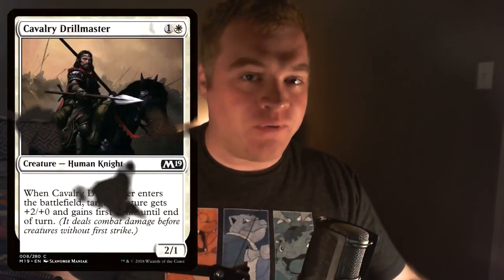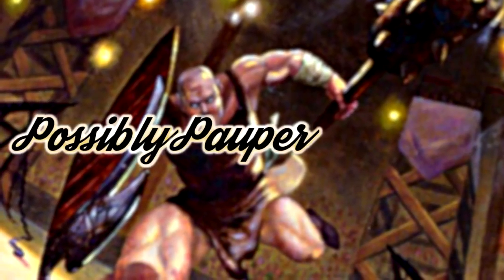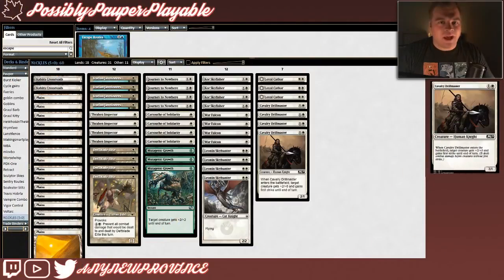Hi everyone, I'm Any New Province, and this week we're going to find out if Cavalry Drill Master is possibly Pauper playable. Cavalry Drill Master is a brand new creature from Core Set 2019. It costs 1 and a white for a 2/1, and when it enters the battlefield, target creature gets +2/+0 and gains first strike until end of turn.